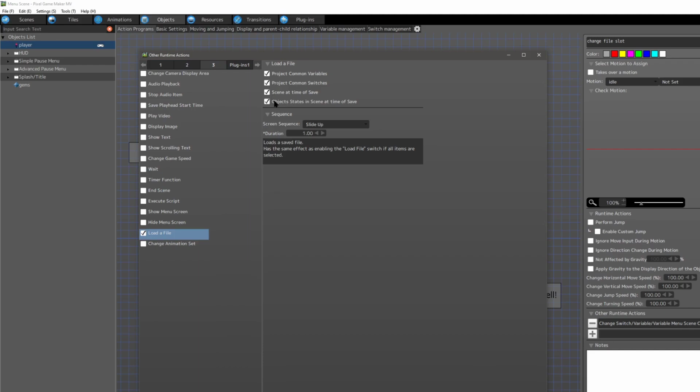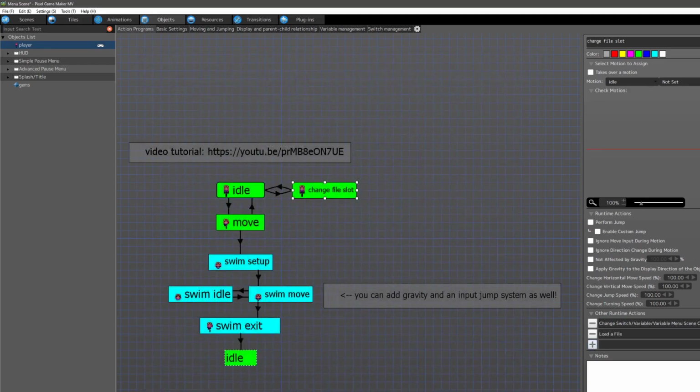These are actually how you can manipulate data to have global save files, to have Zelda-like slot systems where you can be from your title screen and see progress of your current file slots that have data in them. All right, but again, we'll have to go over them in another video. For now, I just wanted to show you that by default, this does exactly what load switch does, but it just can add a little sequence to it. So I'm going to hit OK.